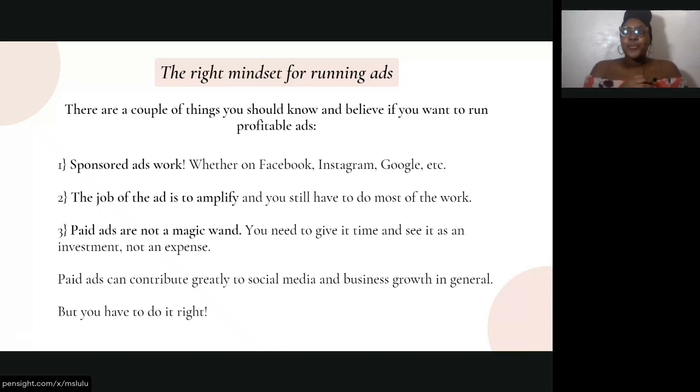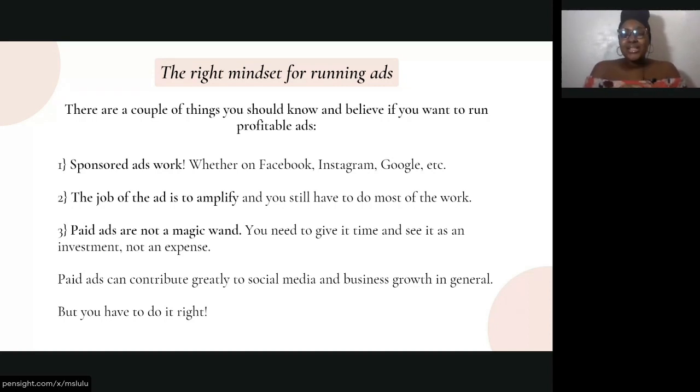Well, let's think about it this way. You see ads from Instagram themselves, you see ads from Coca-Cola, you see ads from major brands, right? If their ads weren't working, they would not be running ads, right? And you also see smaller brands who have been able to grow over the years because they are investing in paid advertising to reach new audiences. So if something isn't working, obviously people would stop doing it. But for Meta to continuously be generating revenue through paid advertising, it means that it is working for people. The question is, what are they doing that's making it work for them? And that's what I'm going to be sharing with you in today's session.